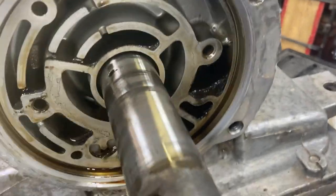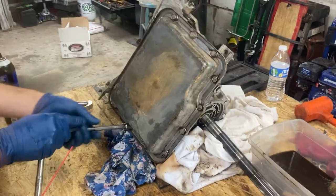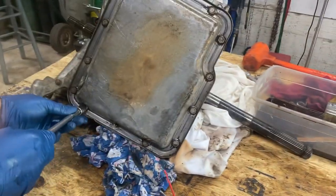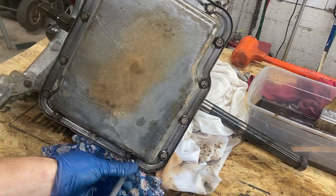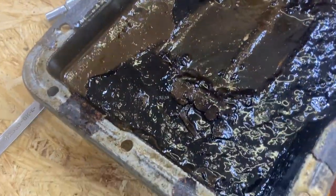So now we got that out. You can see all the sludge that's inside this transmission. That hole's completely full. Now we're taking the pan off. It's pretty straightforward. Best thing to do is drain it before you do it. Got it. All of them don't have a plug, but this one does. We just took the pan off, and this thing has got some nasty looking stuff in the bottom of it.